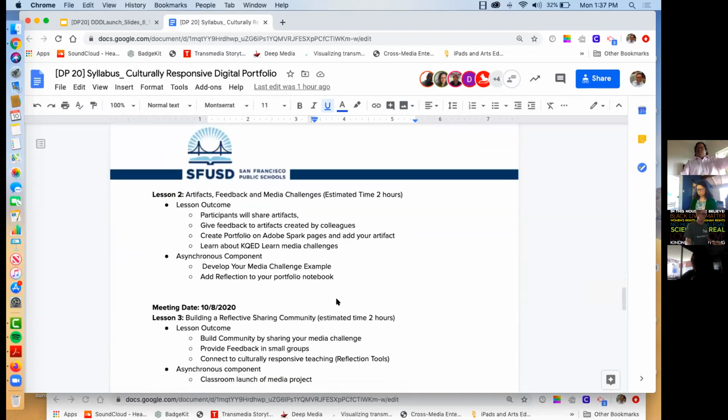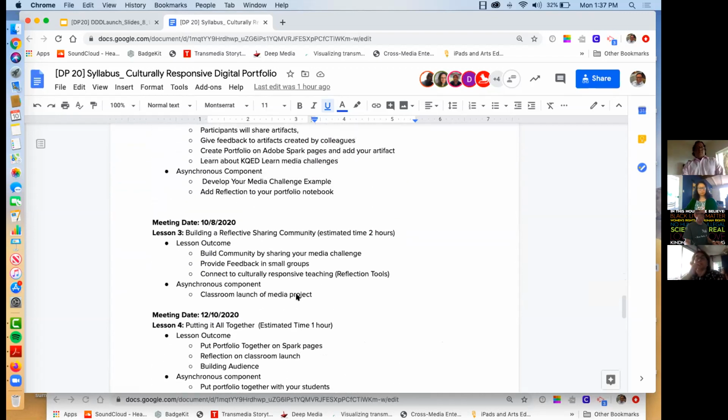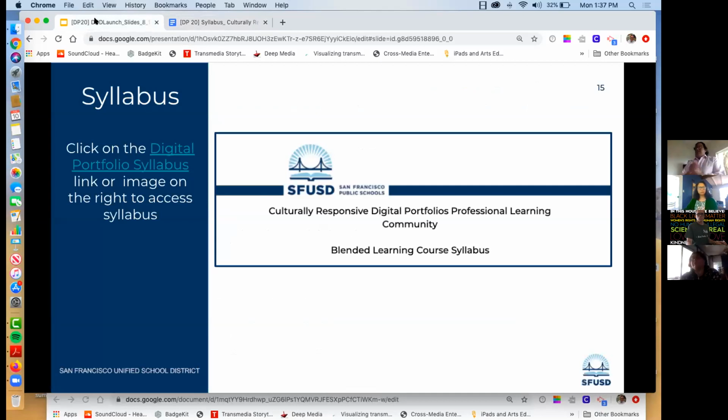This articulates what each day will consist of. And the asynchronous component will be the invitation to do a little bit more work outside of the session. Very simply. All right, I'm gonna jump back to the slide deck. You guys can ask me questions about the syllabus if you like. Any questions about the syllabus? We're good. All right, I'm gonna continue then.